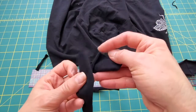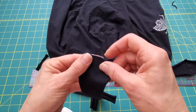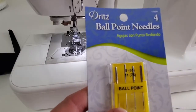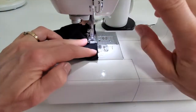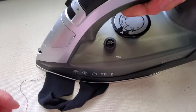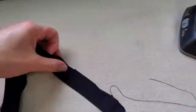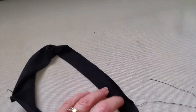So I'll put these two bits of the neckband right sides together — it's curled toward the right side. If you can't tell which is right side, basically you're unrolling that curl, and the curled-up edge is the right side. I'll put a ballpoint needle in this machine as well and just join these two ends with a small seam allowance — about a quarter inch, the edge of my presser foot. Okay and here at the iron I'm just going to be pressing the two seams open and flat. Then I can fold my band in half and press again, getting the edges not just uncurled but even with each other.